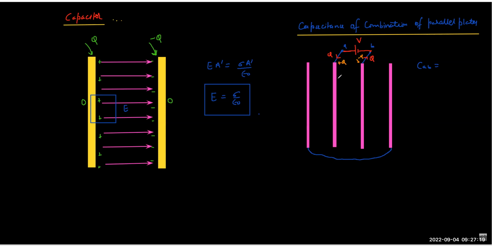Now, once you give charge Q, the question is how much charge will appear on this side and how much will appear on this side. Can we say Q by 2 will appear? Sir, but here the net will be 0, right? Yeah, so the outermost will have 0. How are we going to distribute here? The problem is, let's say the gap is d and d.